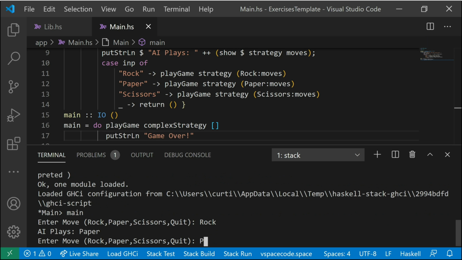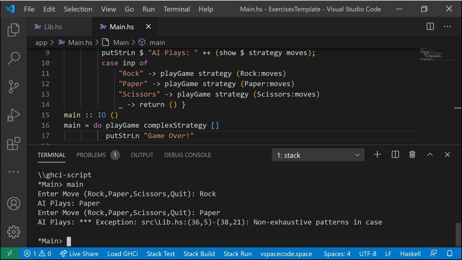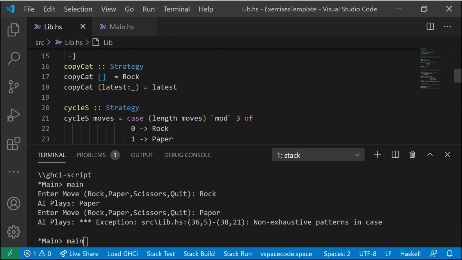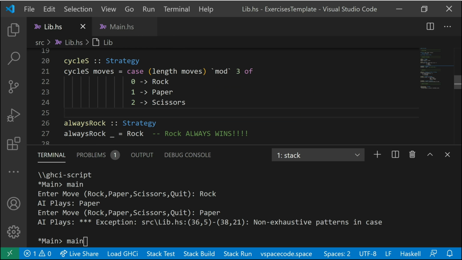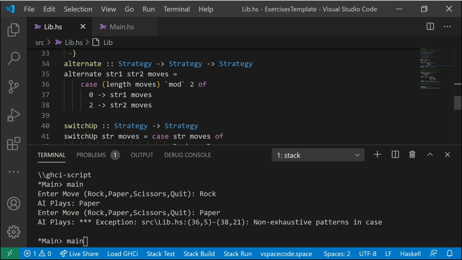And in fact, even knowing how this works, oh, we got a non-exhaustive pattern match. So if we look, aha, we screwed up our alternate case here.